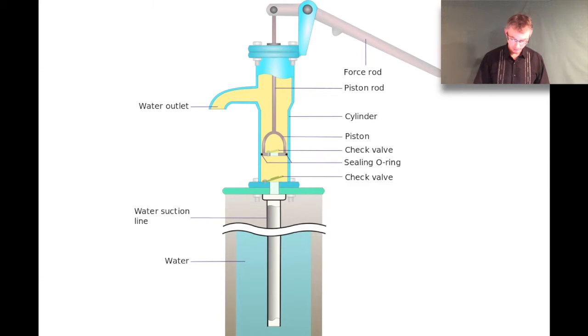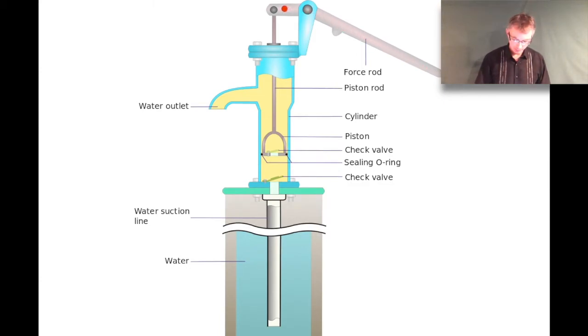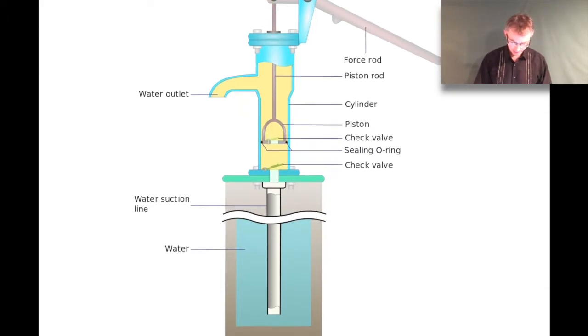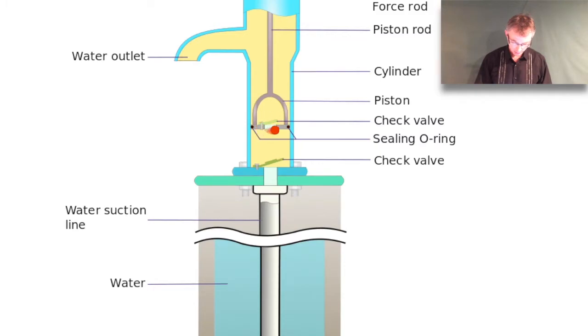So the idea is this: you have this kind of hand pump here that moves this piston rod up and down, so it's a little lever here that moves that up and down. And key to the operation of this pump are these two check valves, one here in the piston and one down here that leads into the pipe that goes into the well. These kinds of pumps only really work for near surface water, so wells that aren't deeper than let's say 30 feet deep, because they rely on atmospheric pressure to push the water up into the pump.